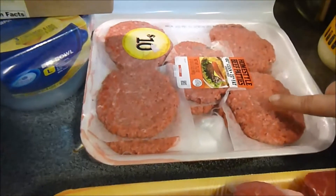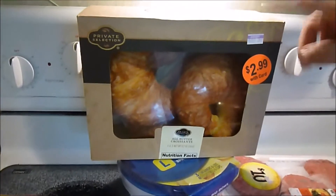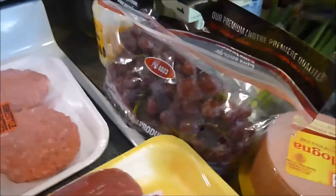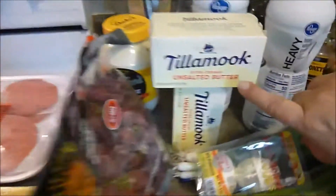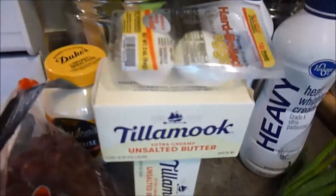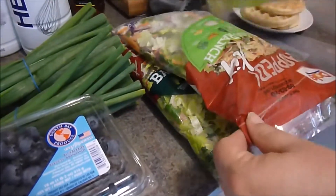She picked up some hamburger patties because making burgers from scratch is a hassle — we'll have hamburgers one day this week. She's going to make some chicken salad and bought some croissants to go with that. There's a pork loin roast that Shane will cut into steaks. Also a pack of chicken, two packs of bologna, red grapes, Duke's mayo — the best mayo in the world — Tillamook unsalted butter, heavy whipping cream for her coffee, half and half for Shane's coffee, hard-boiled eggs for the chicken salad, green onions, and she's going to make some blueberry muffins. Also some celery, shredded lettuce, and two salad packs.